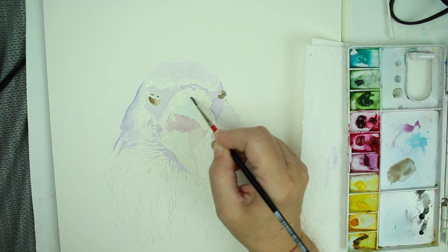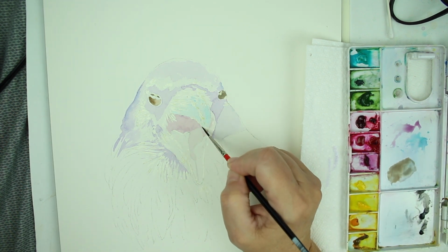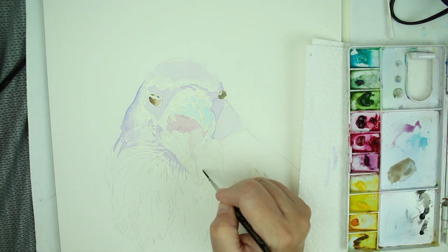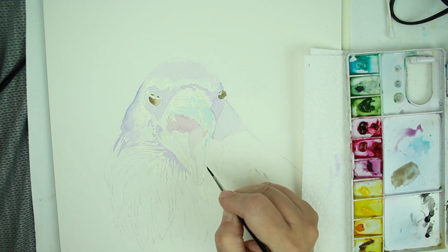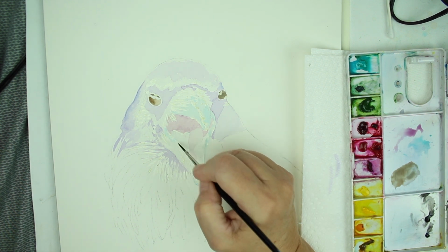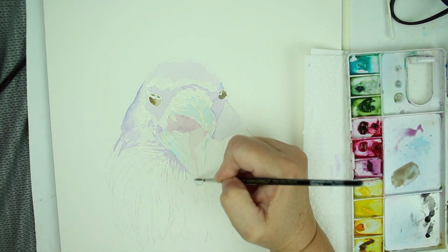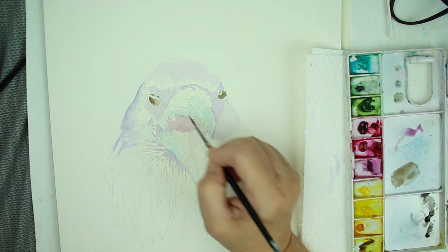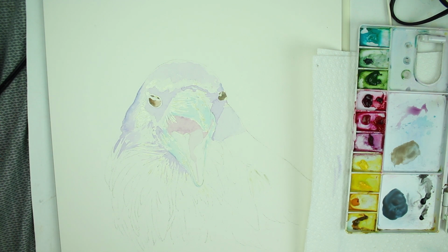Now I'm taking cobalt teal, a really watery mixture of that with a tiny bit of ultramarine blue, and I'm going over his beak because his beak has a little bit of a blue tint to it. So I'm going to do the wash over his beak, still using my number 2 brush. I'm also getting in between the little whiskers. Ravens have whiskers across the top of their bill and down the bottom of their chin.